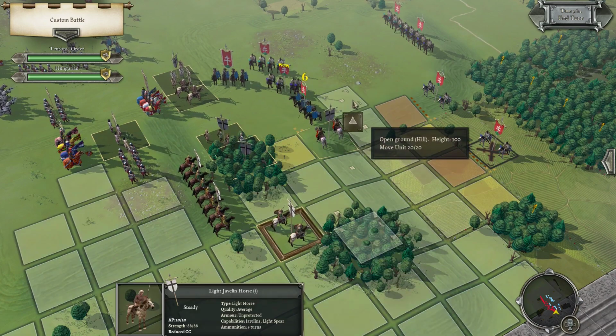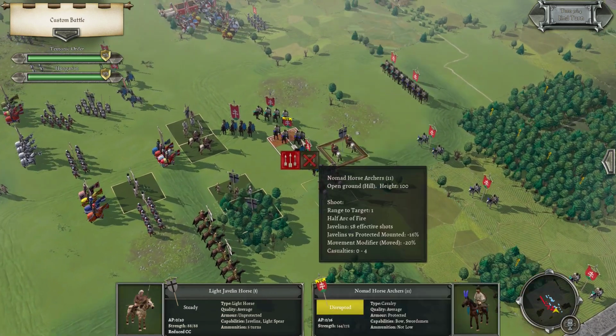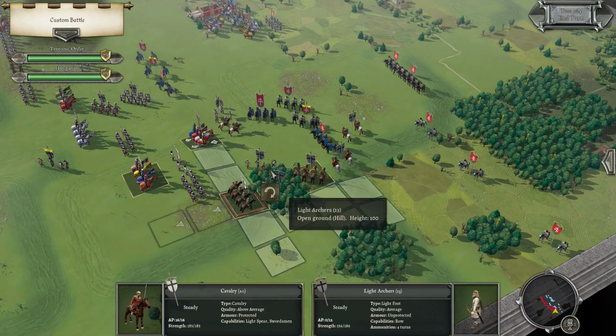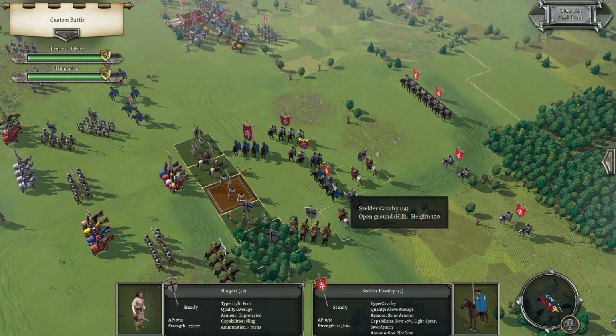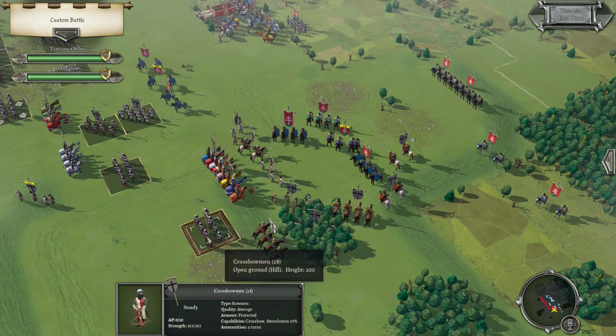Held firm. If we move here. No, it's not really. Oops, we revealed units, so we can't undo it. Too bad. Next. Prepare to charge. And half arc. That's fine. Prepare to charge.